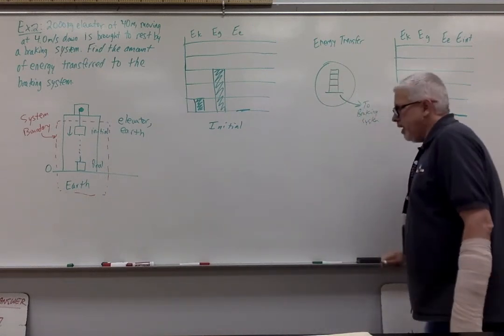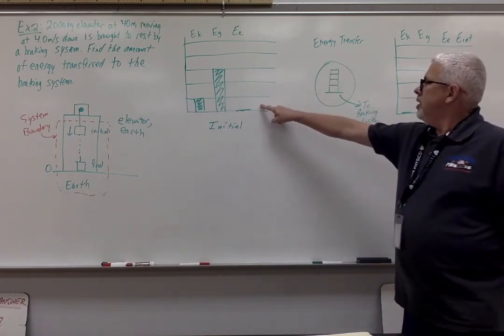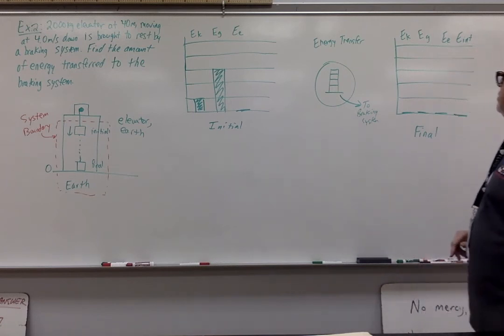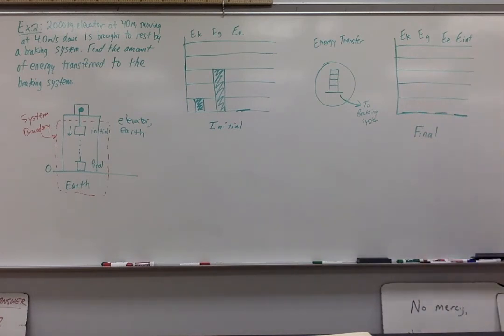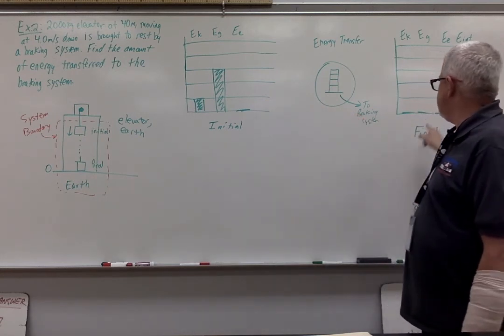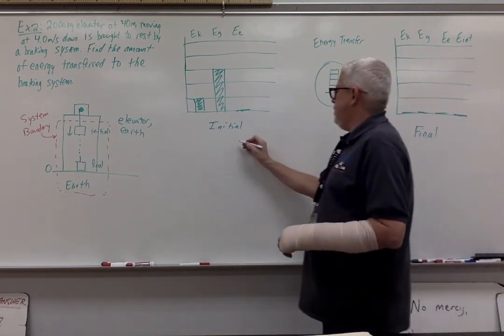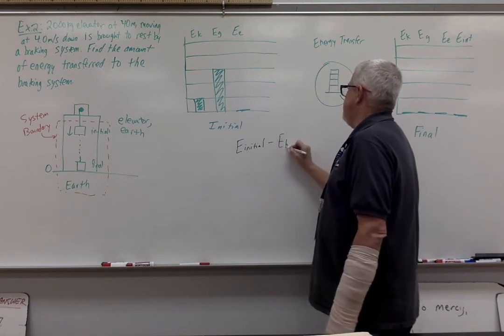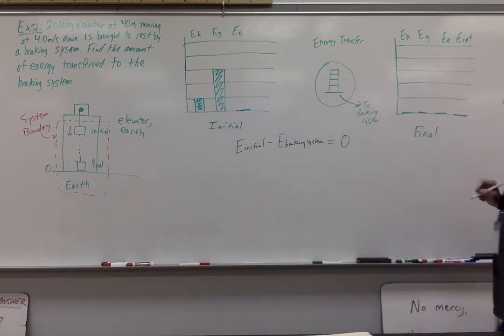So now we want to handle things mathematically. How do we do that? If we had the same amount of energy here and here, I would start off by saying E initial equals E final. Here, however, my final energy is zero, so I can't say that. I could say E initial minus the energy of the braking system equals zero, and exactly how much that would be is something we could figure out. So I'm going to write it down like that: E initial minus the energy to the braking system equals 0, because my final energy is 0.